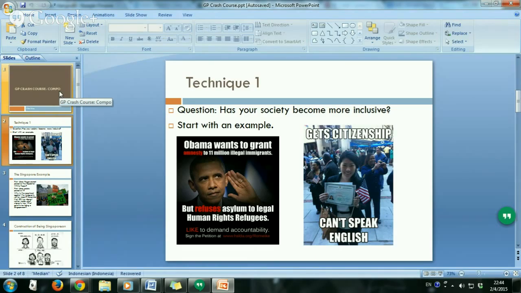This is exactly why I also put a picture on the right, because you see that even though there have been many efforts to integrate certain people in getting citizenship, especially rich Asians, as you can see in the picture. She can't even speak English. Now, this raises questions as to how you can provide citizenship to even foreigners, because this will definitely be an important part in your essay itself.